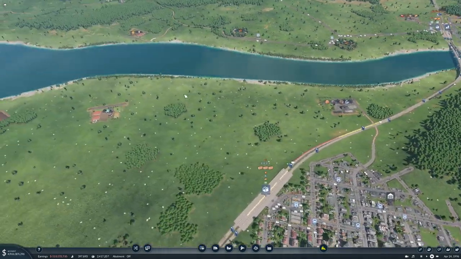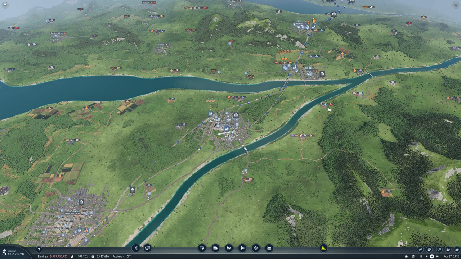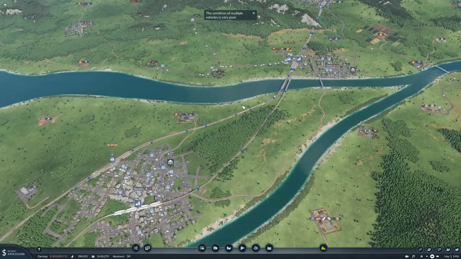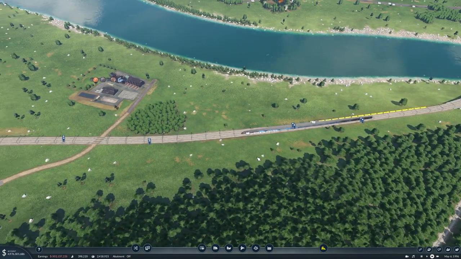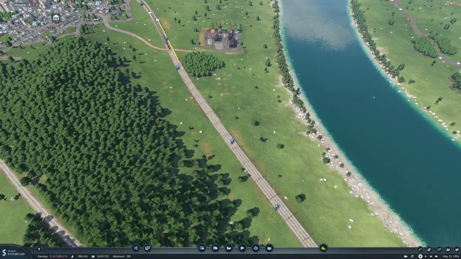Now, last time I said that we were going to hook up this to go over here, come back and build a spine stop here, and that's exactly what we're gonna do. So we just need some time where there aren't that many trains here. And it looks like this might be a good opportune moment. Where's the next one coming? So let's pause now, so that we can do this.